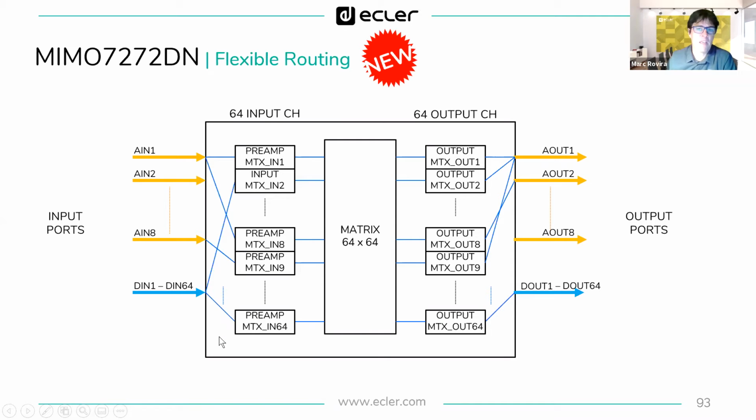Okay, and the same happens in the outputs. What's interesting here also is that you can route 2 outputs of the matrix to the same output port. And what will happen here? They will all be summed up, 2 or 3 or whatever you want. You will not be able to decide here the balance between signals, but you can decide here the level of each signal.